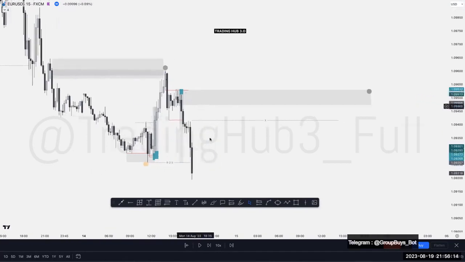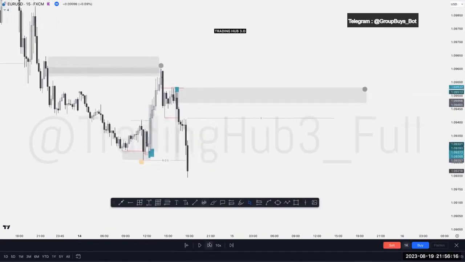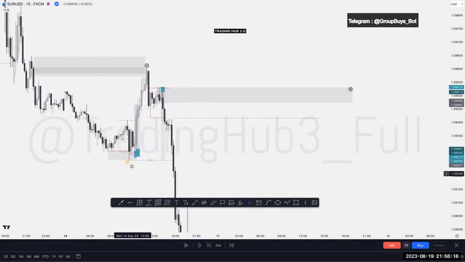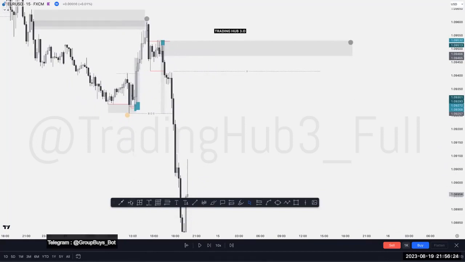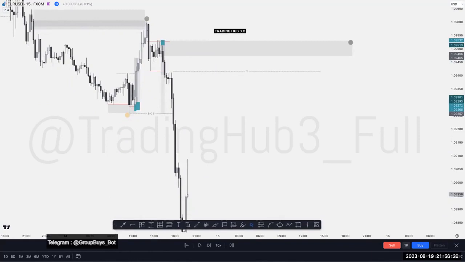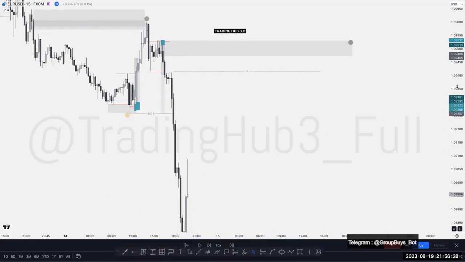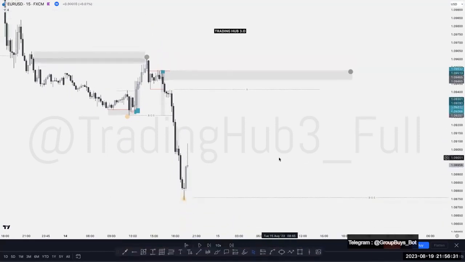Okay, so this was our first area, and now again let's see what happened next here. After this the market went down. After entries, when the market hits our target, you can take max partial, or you can close. It's up to you. Profit taking is a big part, because people hold in a loss, but nobody holds in a profit. So take profit as much as possible.